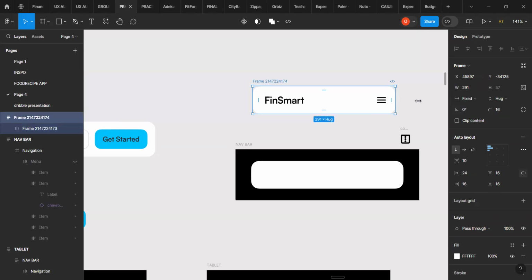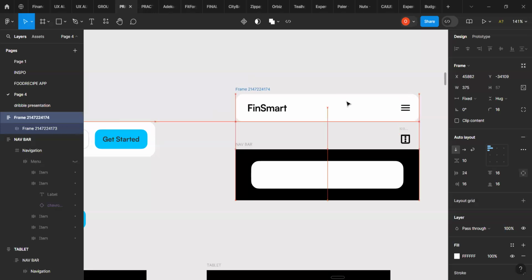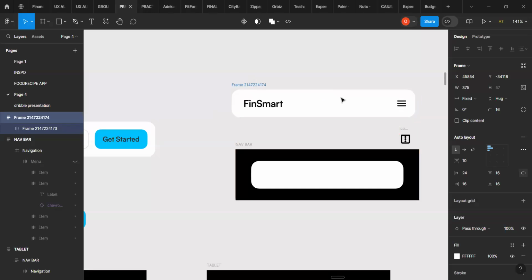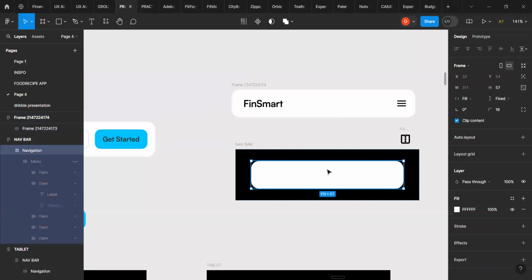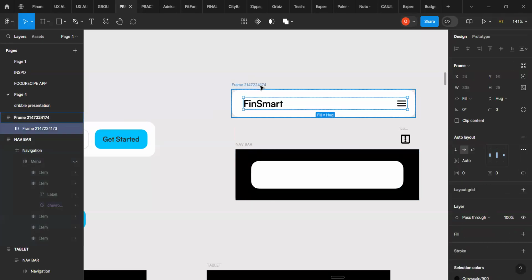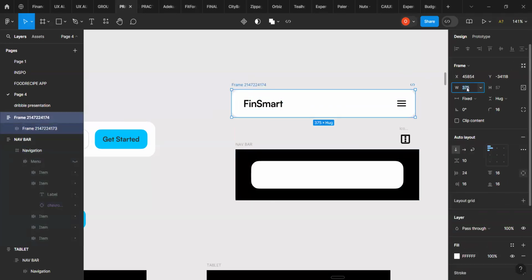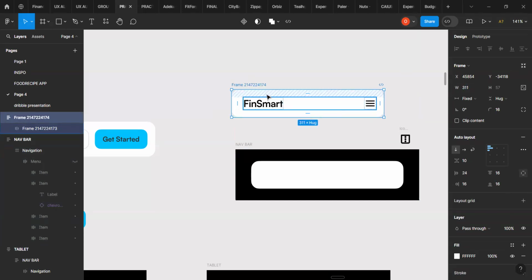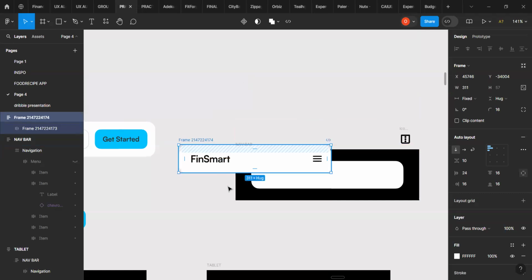So let's see. Now it is responsive. Are you guys seeing now? So let me move this to 375 because that's like the normal frame size. Okay, it's meant to be 311 because it's not filling the size. So this is another way of doing it. I have just done it, guys.